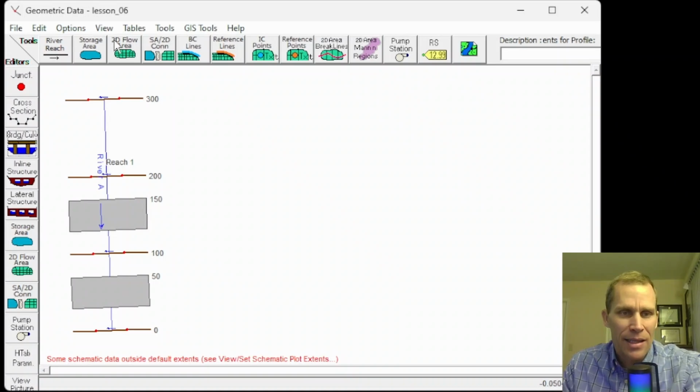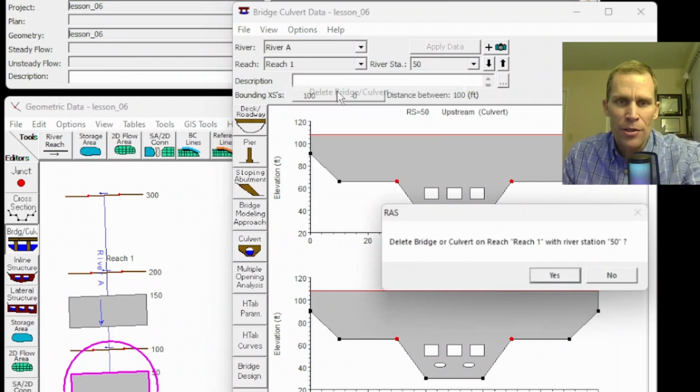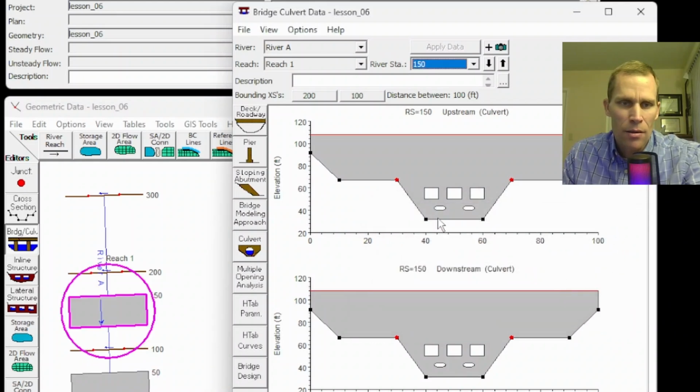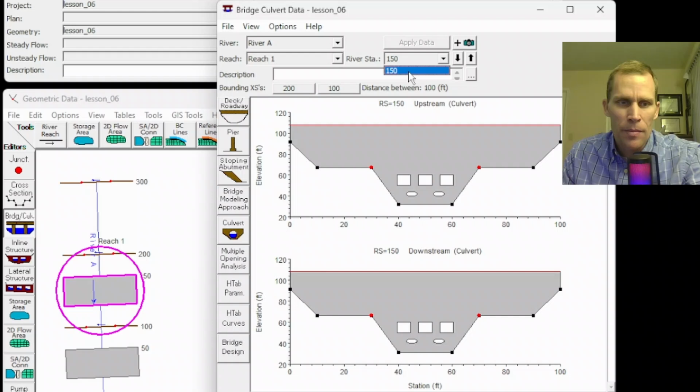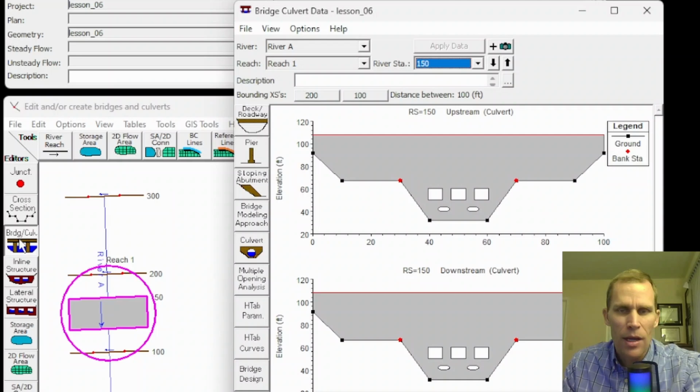So I'm going to go ahead and delete that. Bridge culvert. Now I need to make sure to select the correct one. This is going to be the one centered at station 50. Options, delete bridge or culvert. And I need to confirm, yes, reach one, the one at station 50, and yes, it's gone. Okay, so it's no longer on this drop down, but it still shows up in this display. I kind of wish that it would refresh this display automatically. I know it's gone, but I think if I just close this editor, okay, it's gone. Bridge culvert. Okay, we're back.